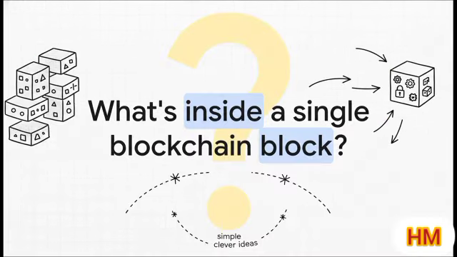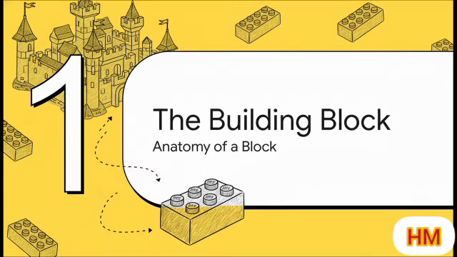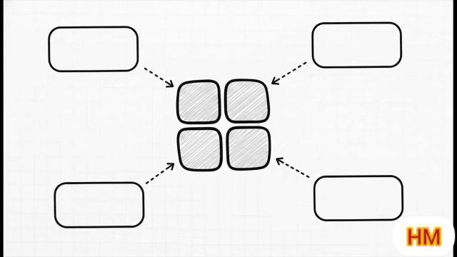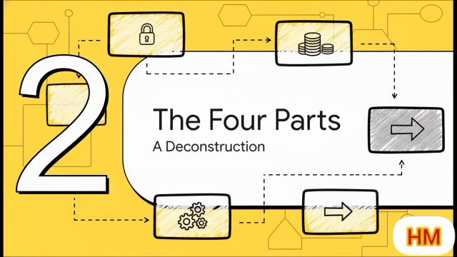So what's really going on inside one of these blocks? I know, it sounds super complex, but you're about to see it's built on just a few simple and honestly very clever ideas. Think of it like this. Before you can build that epic Lego castle, you got to understand how one single Lego brick works. Well, for blockchain, the block is that brick. And it turns out, any block, no matter what it's for, can be broken down into 4 essential parts. We're going to build one right now, from the ground up, so you can see exactly how it all snaps together. All right, let's do it.